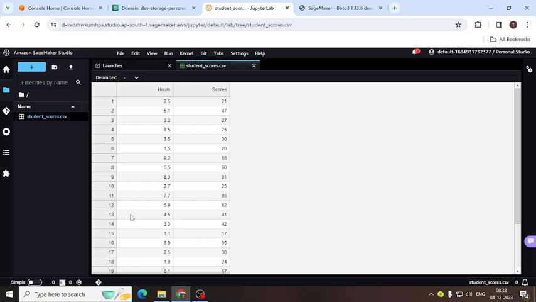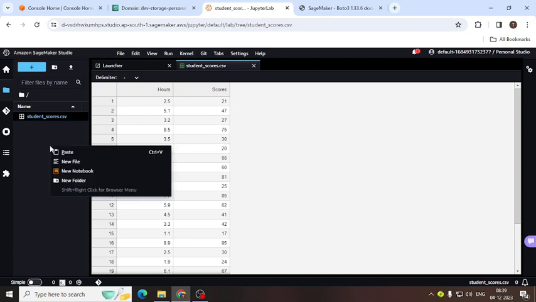Now, first of all, you need to create a Jupyter notebook. You can see it's a kind of Jupyter notebook only. It's an automated system provided by AWS where you can get any CPU or GPU support, from low-end CPU to high-end GPU. You do not need to install anything on your local system. You will get everything from here in the cloud. You just need to pay for it. I will show you how to select those GPUs and all.